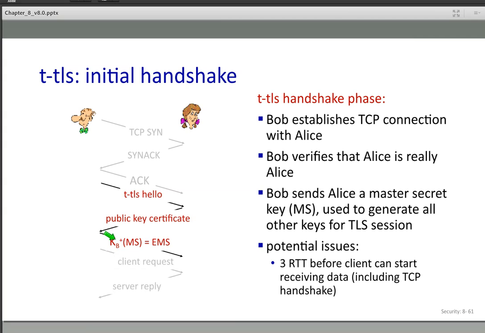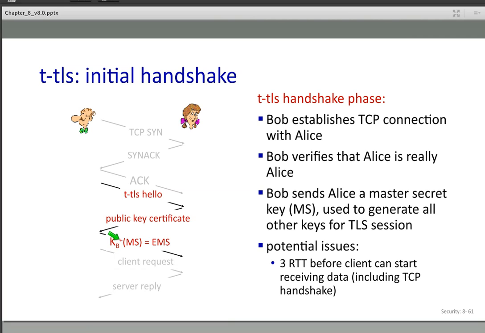And here, Bob is trying to send a master key to Alice.